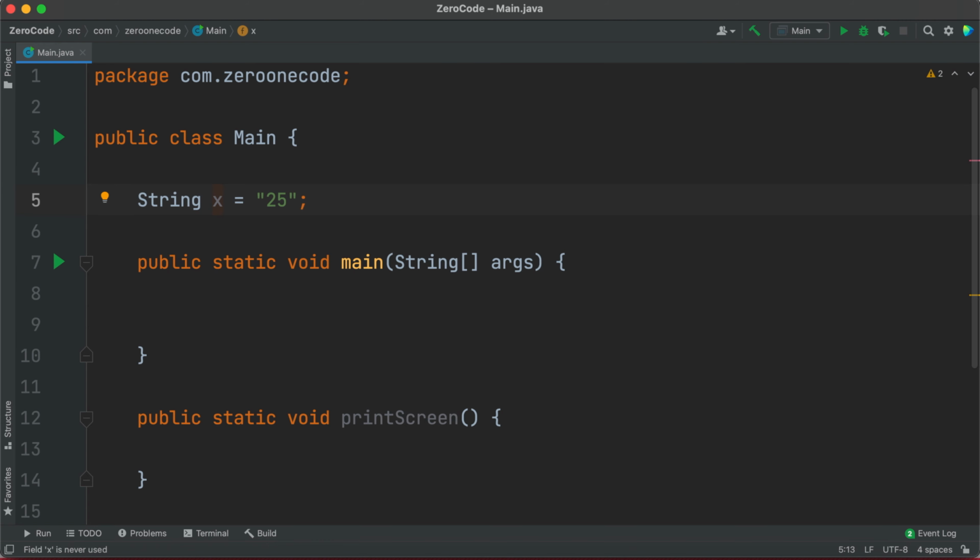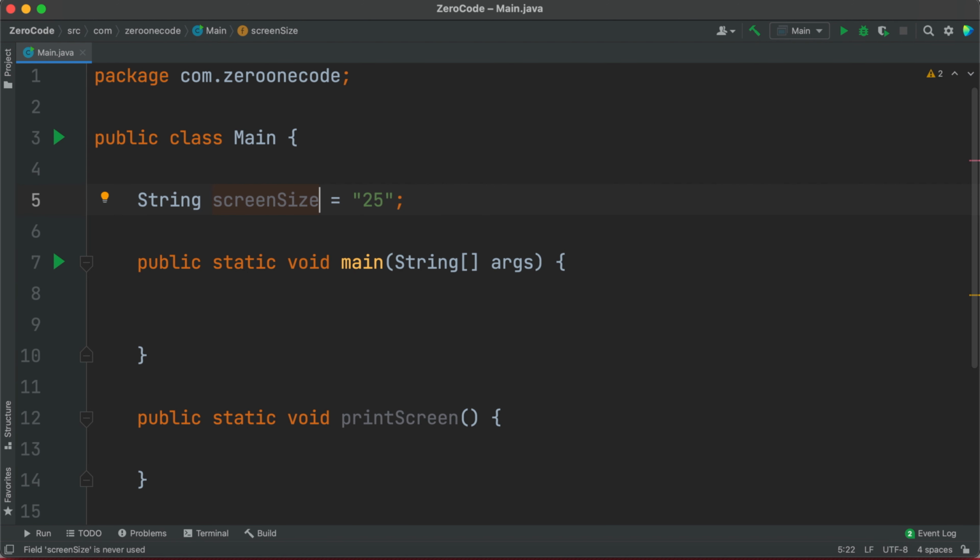After 5 months, for example, if you want to get back to your project and open it and you read the code, you're not going to be able to tell what this x does. So to look professional, and also for your code to be more readable now and in the future, and in case some other programmer wants to work on your code, you always have to use a descriptive name. So screen size here is obvious, but x, what is x? You have to put that in mind.